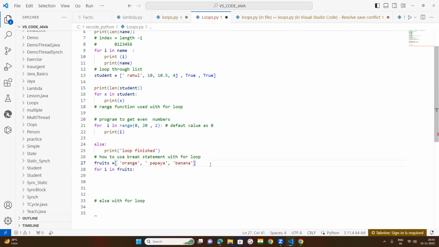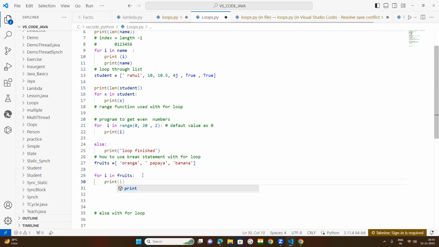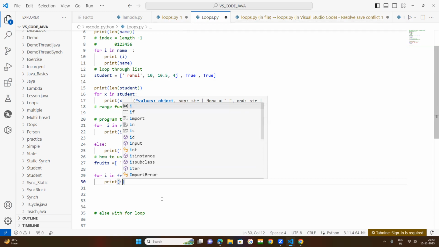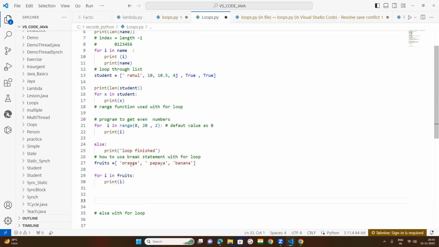Whenever you request print i, what happens? Initially i is equal to 0, so orange will be printed. Next, when i is incremented to 1, index is 1, so papaya will be printed.